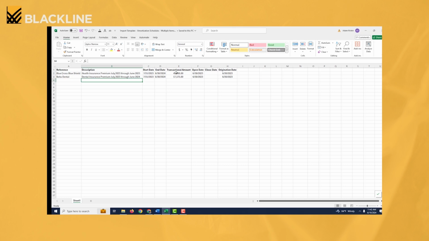So let's say I had what I'll call a non-normal schedule, where the amounts were different each month, or it's not straight line, or I couldn't use some of the other auto calculation methods like catch up or anything like that. You as the preparer could not use this method to import those schedules.